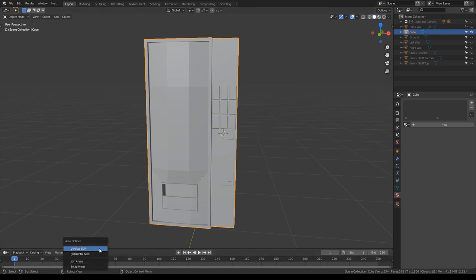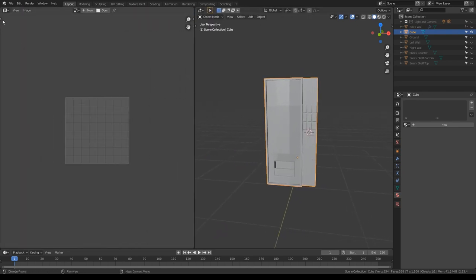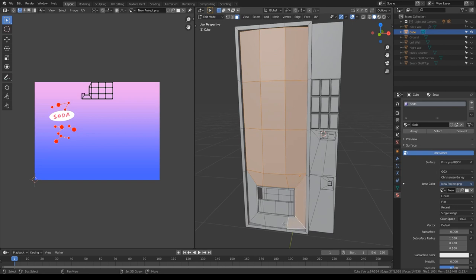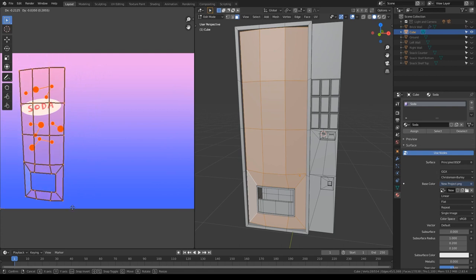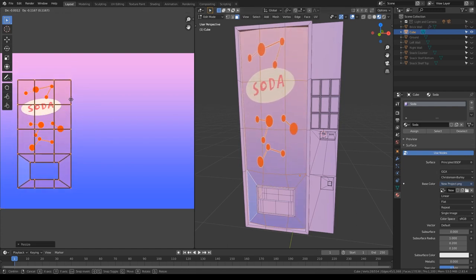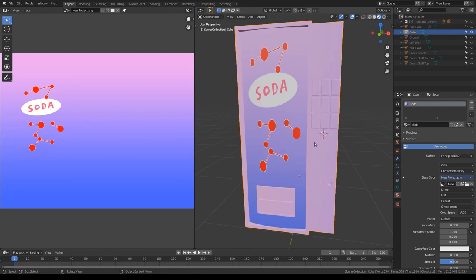So I wanted to make my own graphic and put my own little design on the front. I did it on Photopea, a free little Photoshop online. I'm not a graphic designer, but I definitely enjoy the process. So this is what I came up with. I just went and found a color palette that looked juicy. And I'm gonna unwrap that and move it to size here. Yeah, that looks pretty cool.